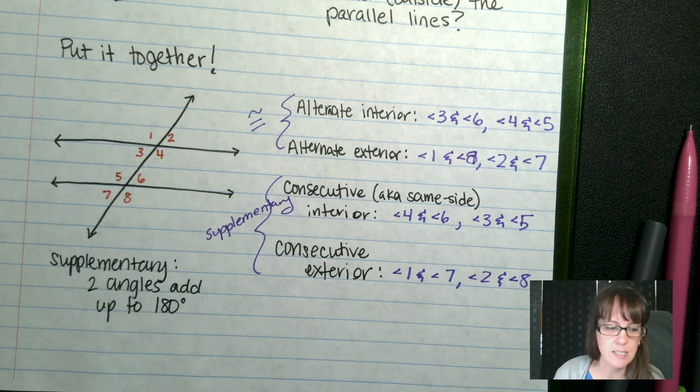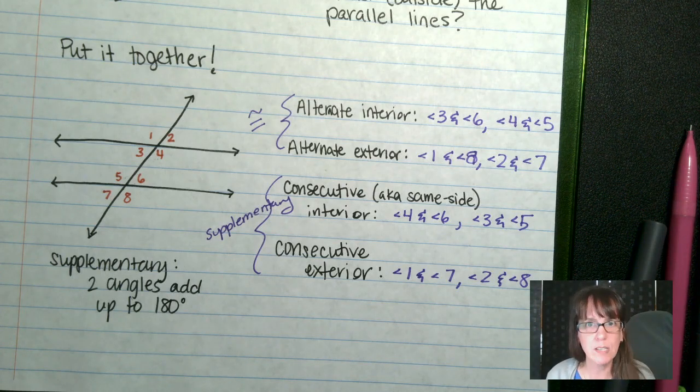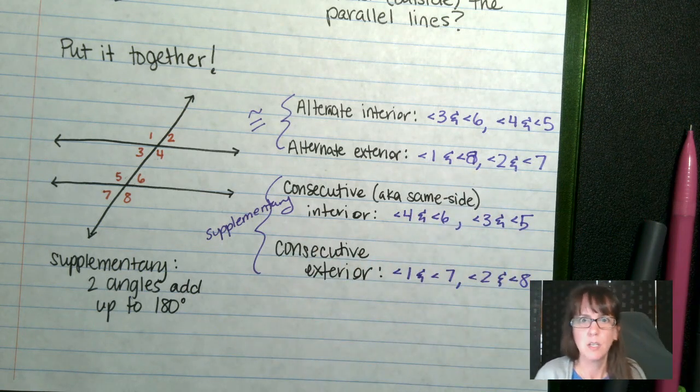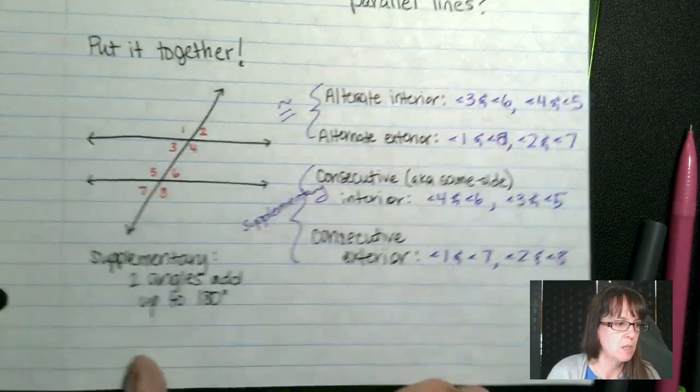The only difference on that is corresponding angles are going to be on the same side, but one's going to be interior, one's going to be exterior. That's how you know it's not just like a consecutive interior, exterior. Okay, so let's talk about proportional segments now. Yay! Proportional segments look like this.